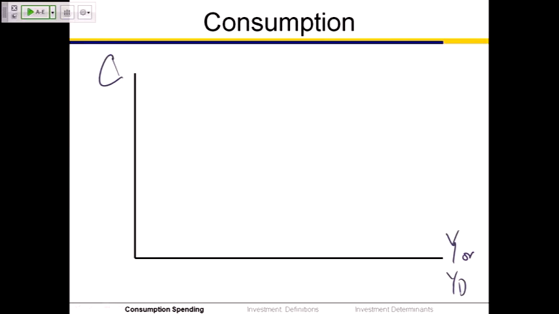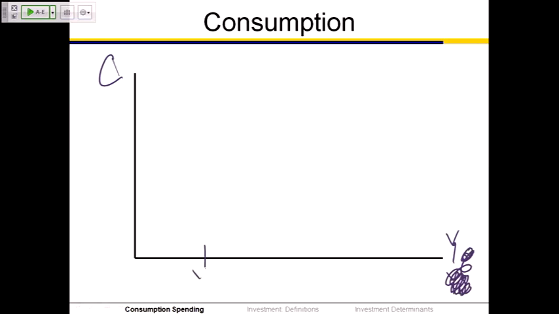So you will see, if you look at other textbooks, so if you go and pick up other economics textbooks, or if you took it in high school, look back at that textbook, some of those books have income on that horizontal axis, and some of them have disposable income on that horizontal axis. Both of those things are graphed in the book that you have that I wrote. For right now, what we're going to do is look at how consumption spending relates to income. So we're going to have just income on the horizontal axis, not disposable income.